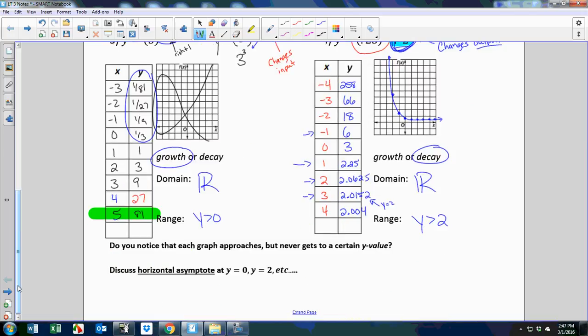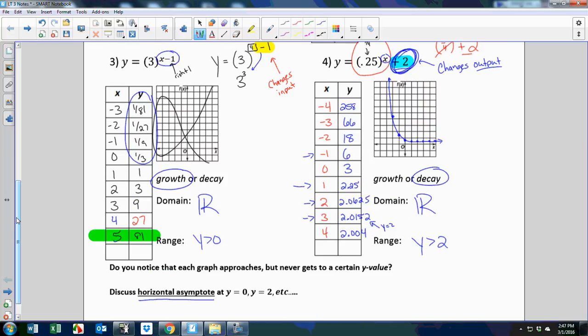All right, this is mainly for the calculus-bound students because we're not going to do a whole lot with vertical and horizontal asymptotes, but the number that these fractions were getting closer and closer to but will never reach is called a horizontal asymptote. Like in number 4, those numbers kept getting closer and closer to 2.